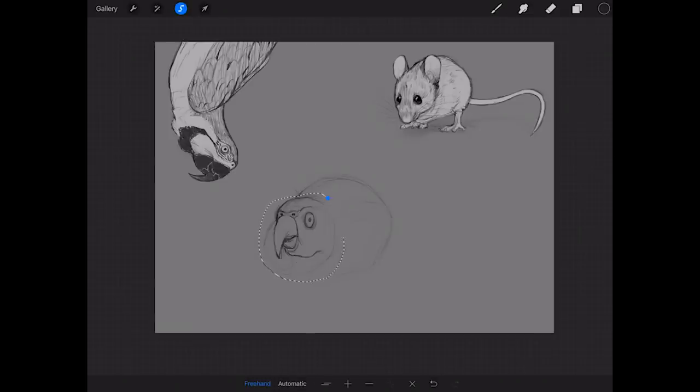I think we need to bring his whole head down lower, like so. Really give him that hunched over kind of mouse type feel. And I really want to get the shape of this beak right. So I'm not going to hesitate to erase it and go over it again if I need to. I think part of the problem is it needs to feel more like it really falls right into the top of his skull. I think that looks better.